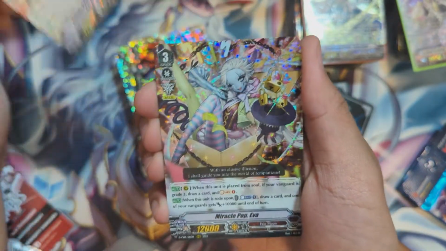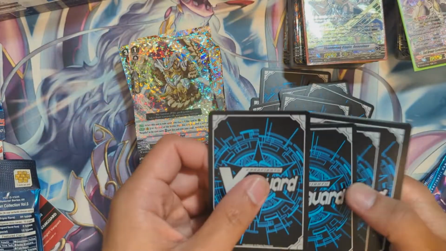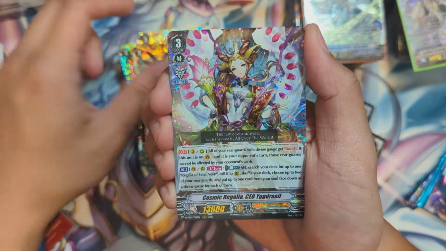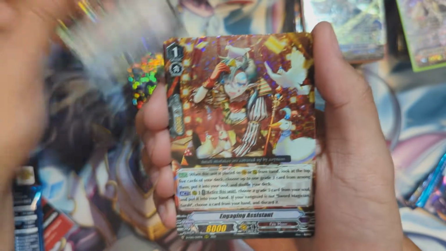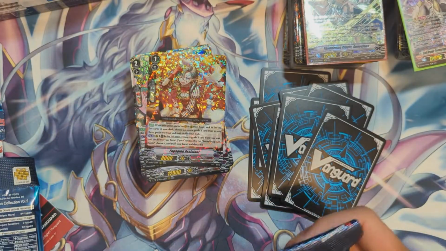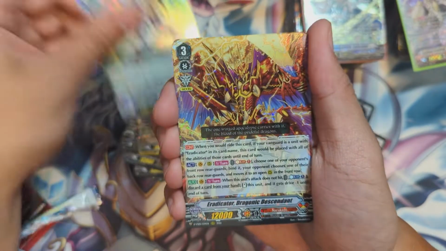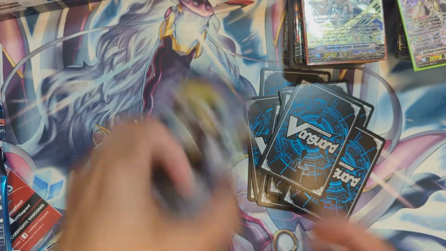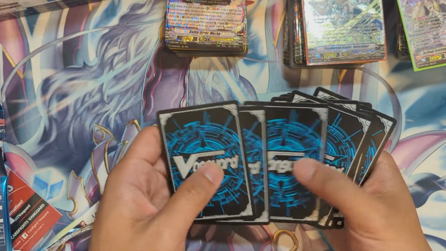All right, Blitz Knuckle, Dijacker, Shirayuki, Eva, Reckless Express, and Ordain Owl. Okay. Benedetta, DDD, Yggdrasil, Tricky Assistant, Roan, and Engaging Assistant. And here we go. We have Lindy, Dizarus, Descendant, Sarius, Skydiver, and Mocha. Okay, here we go. Moment of truth.